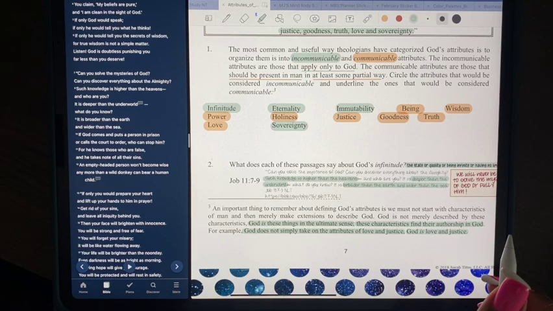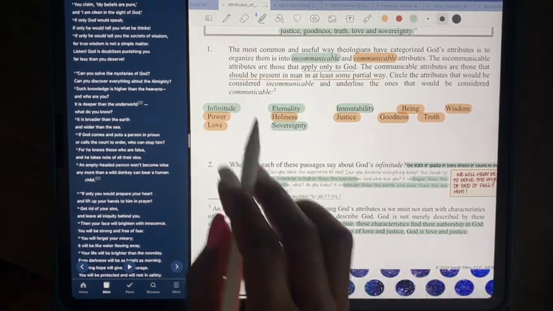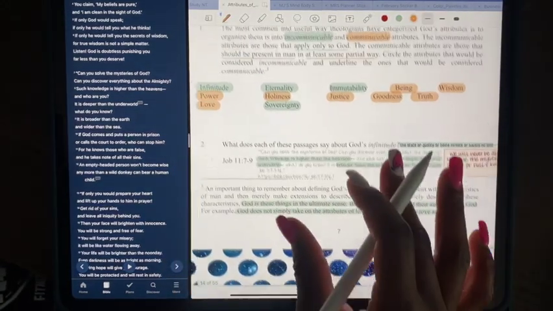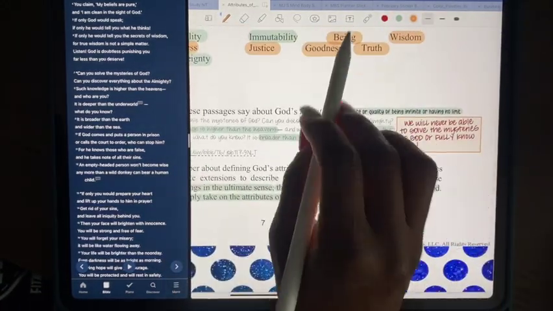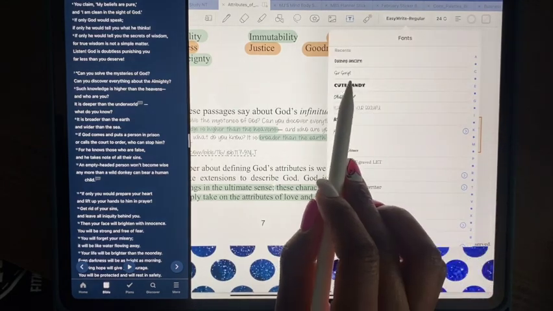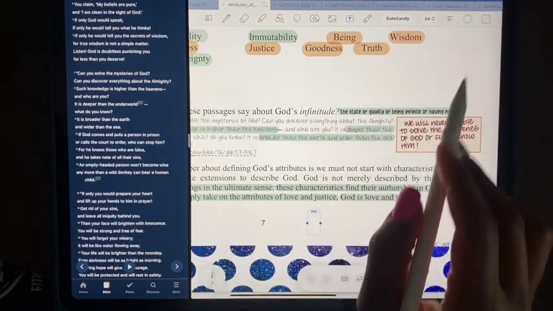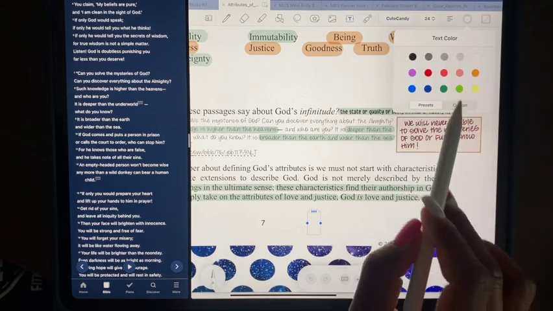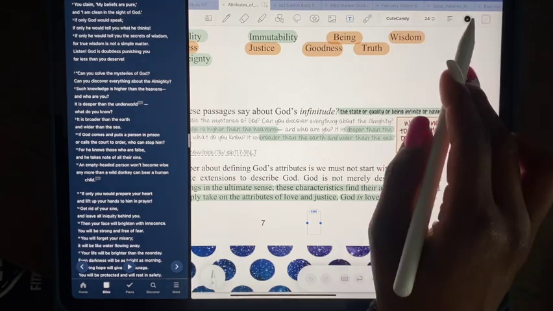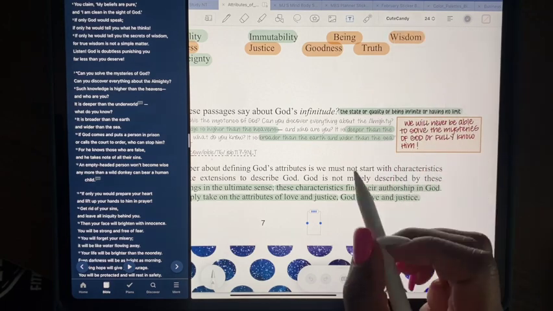These characteristics find their authorship in God. God is the creator of all, so He is the author of whatever these attributes mean. They literally can be defined. Again, they are perfected in God. For example, God does not simply take on the attributes of love and justice. God is love and justice."